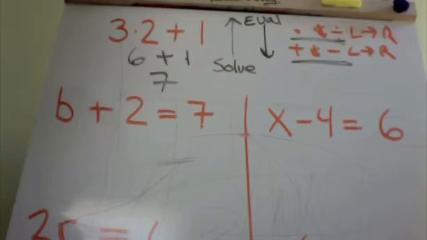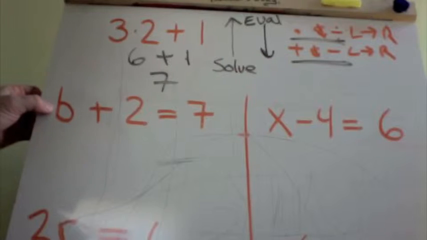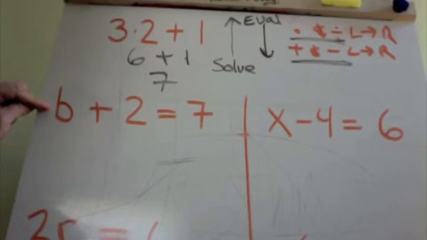You'll notice a lot of the questions on the quiz deal more with the steps than they do with the actual answers. Some of them deal with answers, but the steps are the important thing. Because then when we're dealing with problems that are incredibly complex and we can't do in our head, we can still figure them out. So what we want to do is we always want to do the opposite function. The idea is to solve the mystery here. What is the mystery of b?